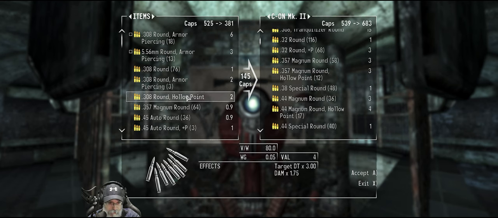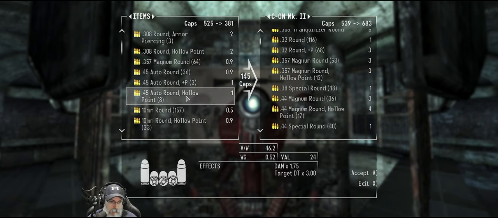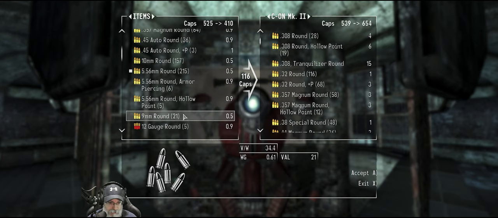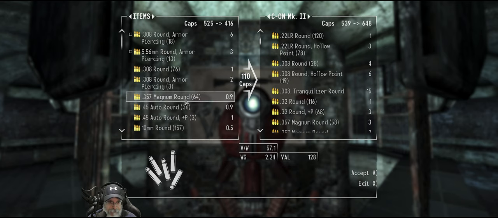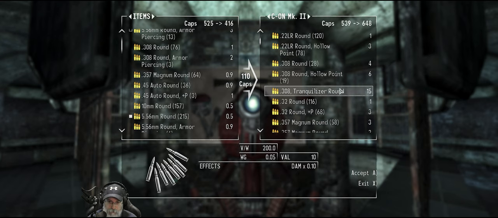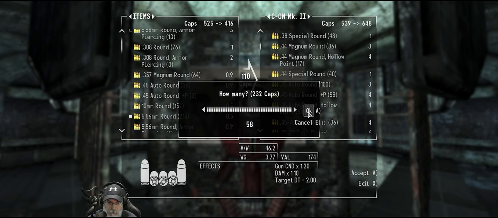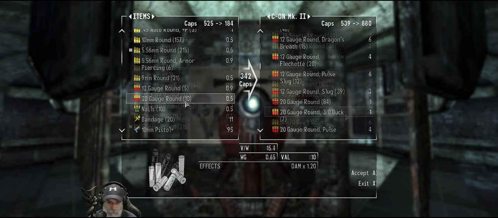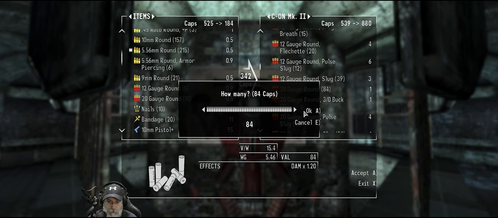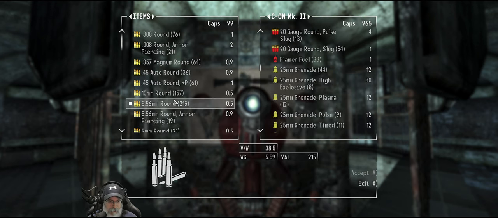Alright, I think I'm going to sell him the hollow points. Hollow points are useful, but, you know, the toughest enemies are usually also armored. So, let's just get rid of hollow points. Well, get rid of his, as in sell them. And we're basically just going to use normal ammo and armor-piercing ammo. That's the plan anyway. So I'm going to buy these 45 P rounds. For 232 caps. That's expensive. Let's also buy some 20 gauge rounds from him too. And accept that. And that brings us down to 99 caps, but we have a lot of ammunition now.